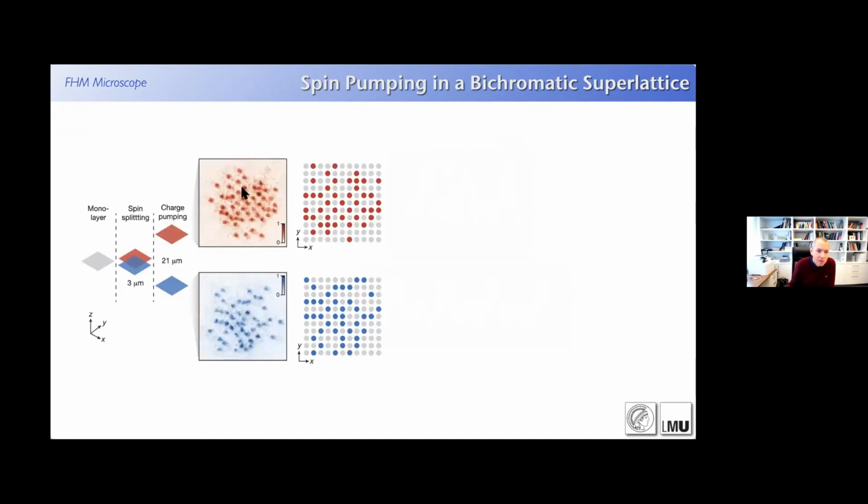Look at this picture. This is the upper plane in focus. The blue atoms are still there. They're also fluorescing, but they're totally out of focus. You cannot even see them in this picture because they're out of focus. So we have to move the lens to be in focus with the lower plane, and then we see the lower atoms and the upper plane out of focus. But in order to have a good separation between in focus and out of focus, you have to separate the planes over a distance which is much larger than the depth of focus of your imaging system. Yes, and these separations were only in the vertical plane. That's correct.